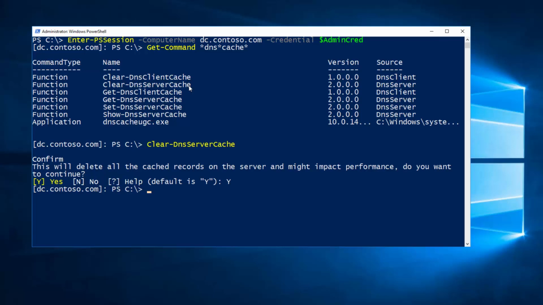So that was a really easy demo of how someone can use PowerShell to fix a poisoned DNS cache, but there's a problem in how we did this, and that is that we connected to a domain controller using administrator credentials in order to run this Clear-DnsServerCache command. And that means that when I signed in, I was effectively operating as a domain admin. And as a domain admin, I can do whatever I want.